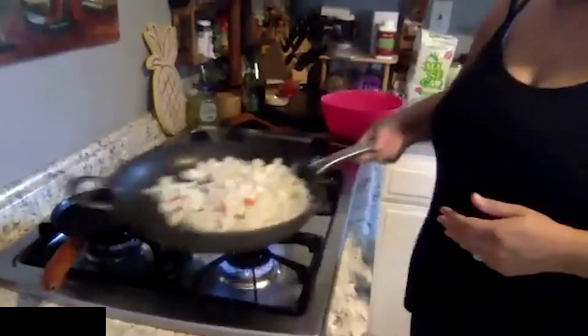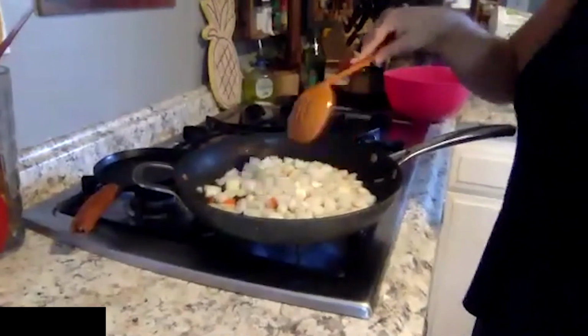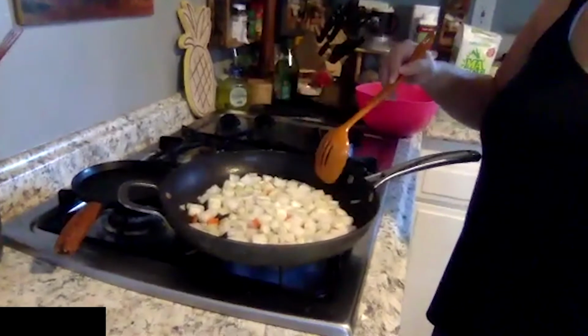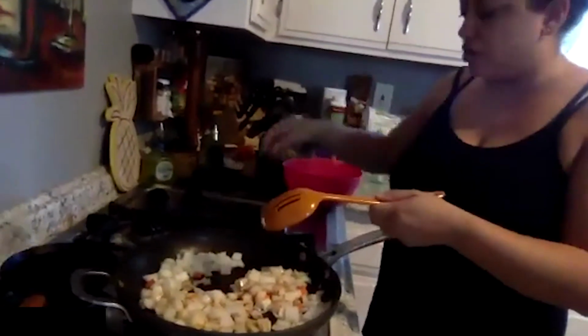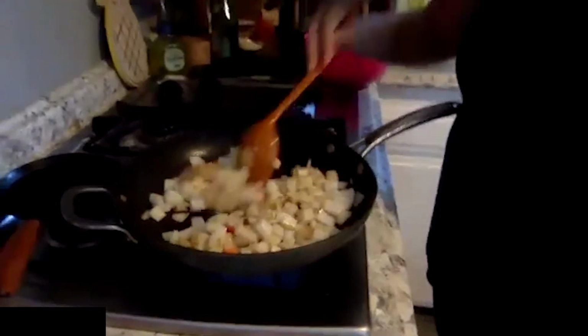So I like to shake the pan around and then just let them sit a little bit. It says to cook these for about 5 minutes and then the other veggies for about 7. We're going to do a quick version of that since it's going in the oven. So you just want to make sure you get that color on them. It is better not to rush it, but if you want to turn the heat up a little bit higher, which I'm going to do right now just for the sake of our time, just keep it moving. Nice and brown already. Yeah, you can turn it higher, just make sure you keep it moving so nothing burns.